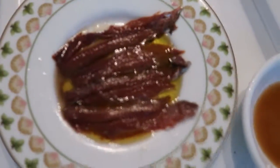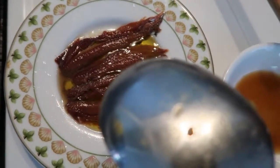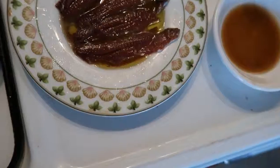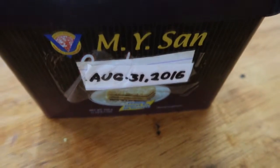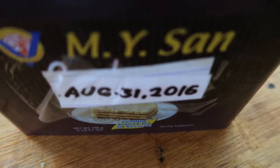Then guys, I made anchovies for my cooking. This is already matured. I made this last August and it's already matured. 1 year na. 2016 eh. 1 year na pala yun. Oh my God. This is my anchovies. I made this August 31, 2016 and it's already matured. Look at that. Wow. Diba? Sarap yan.